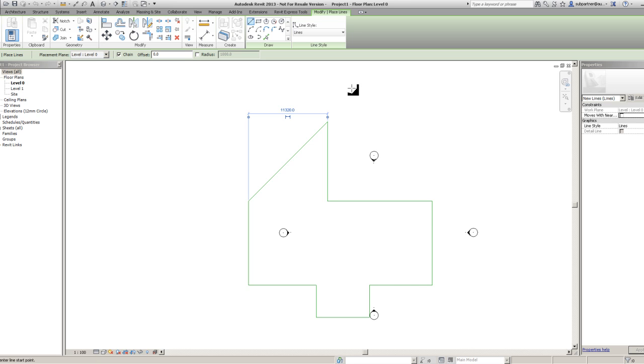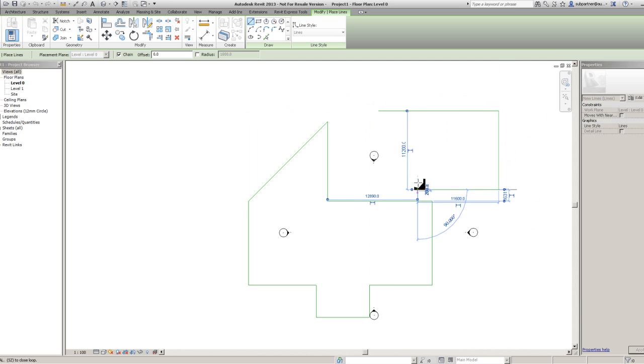Now, you see, now that I've closed the chain, it's kept me in the command. I'm still in the modify place lines command, okay? But it's basically lifted my pen off of the screen. I'm no longer placing a point. I can start again over here, obviously, and start drawing. As I'm drawing around, it's just continuing drawing lines. That's because this little button over here is picked, okay? It's just a little tick box. I like these little tick boxes.